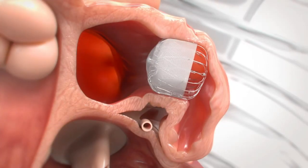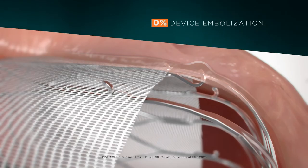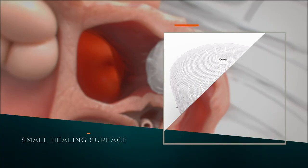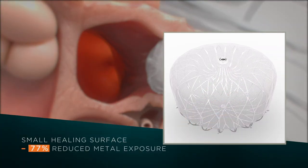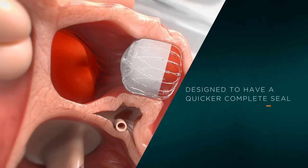Dual row precision anchors designed to provide optimal device engagement with LAA tissue for long-term stability. Reduced metal exposure and long PET fabric designed to reduce healing time and reduce thrombus formation. Once in place, the device endothelializes to seal off the patient's left atrial appendage.